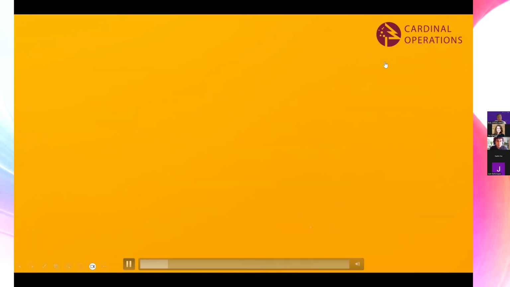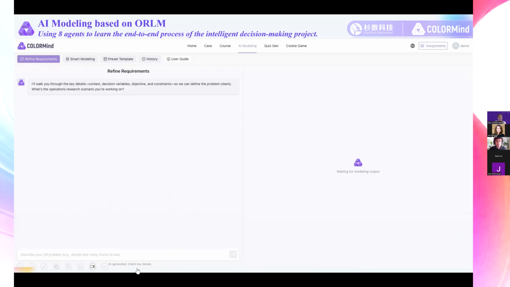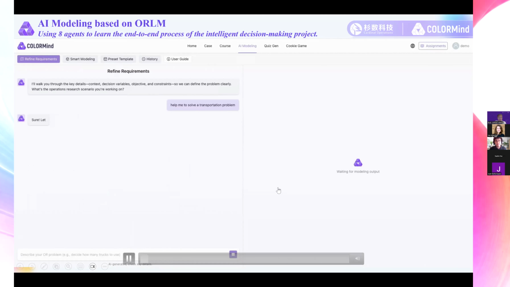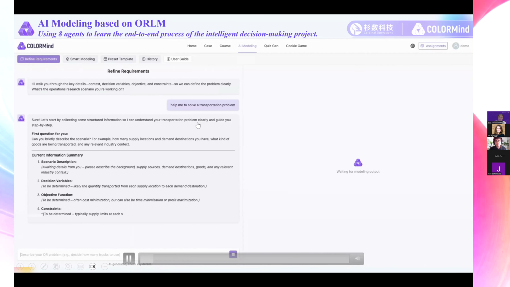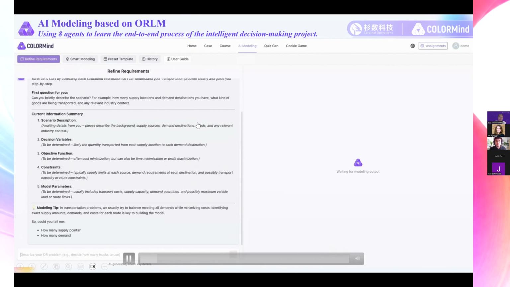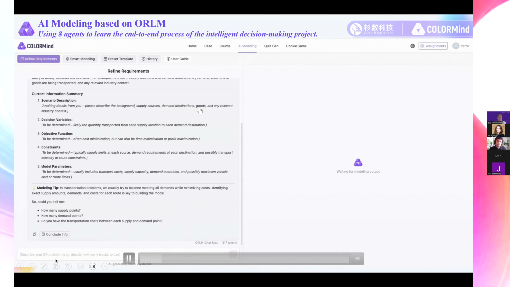And remember, I said in this game, the student will also use the large language model we built to interact with AI and to build models for these problems. Here is a very short video showing that if you want to solve a certain type of problem, you enter some prompt, and this will be very interactive.